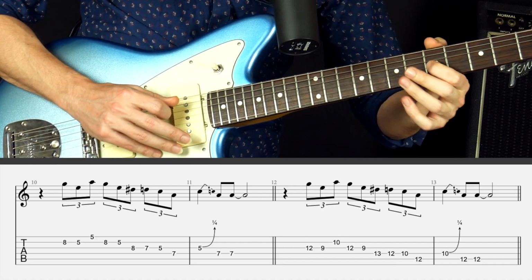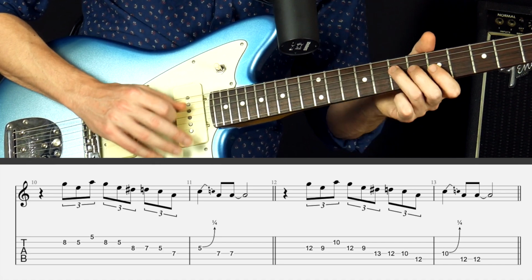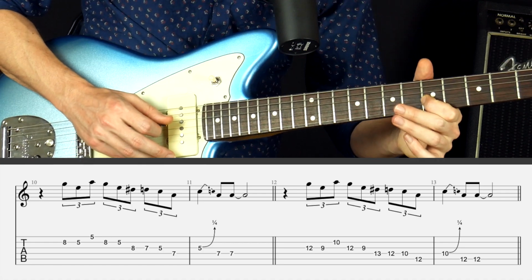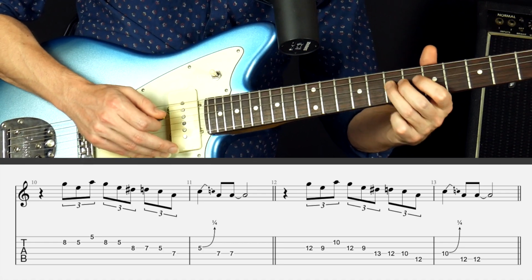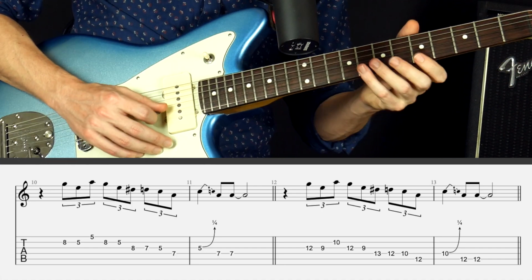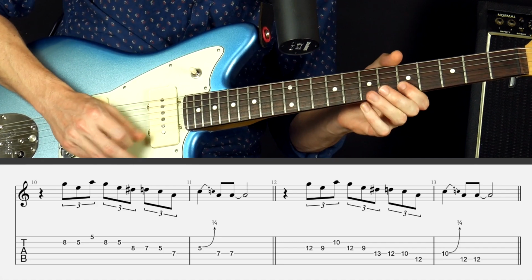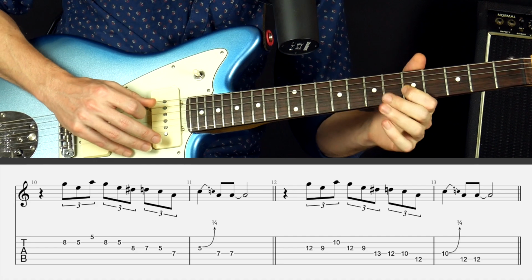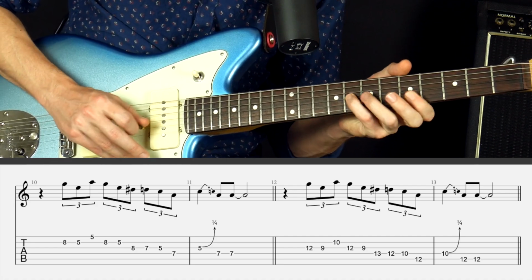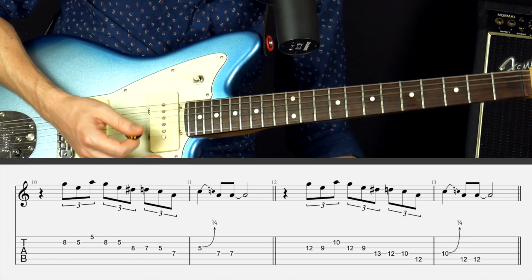And then like the first riff, 7, 5, 7, 7, 7 on the D string, 5 on the G, that quarter bend on the minor third, back to the tonic, 7th fret of the D. So putting that together. 1, 2, 3, 4, 1, 2, 3, 4, 1, 2, 3, 4. So starting on beat 2 this time.